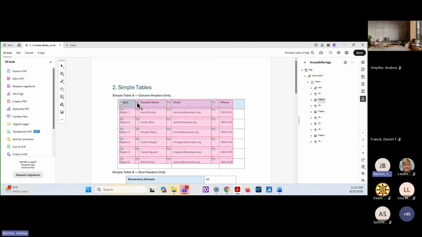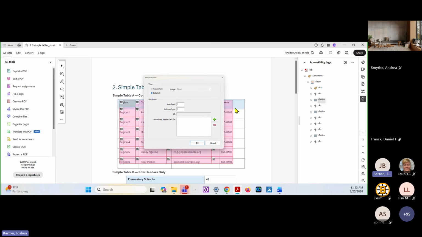So the first thing we would need to do is actually make this first row, assign all of those cells as our table headers. And so since I'm in Table Editor, I can select the first element, press and hold Shift on my keyboard to select the rest of the elements in that row. I then right-click and do Table Cell Properties. This now brings up another dialog box where I can make some decisions about what needs to happen with these table cells. Since all of those are the same type of cell, and I know that they all need to be a header cell, I can go ahead and select that here.